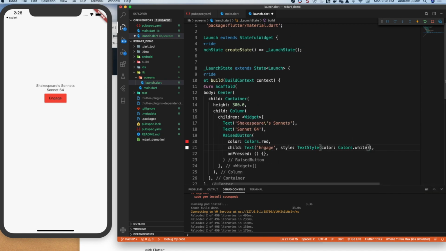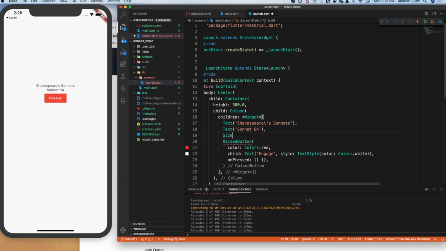Let me format that. All right, so we added text style, we added colors, white. Let's put a little bit of space between Sonnet 64 and the button. So let's do a size box, and let's do a height of 80.